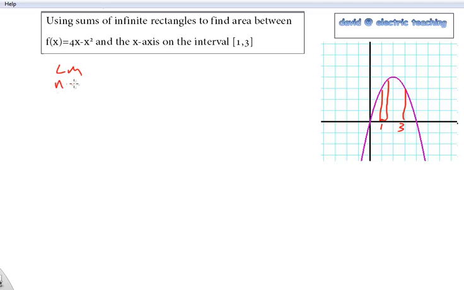Limit as n goes to infinity, we're going to sum up infinite rectangles. The rectangles will have a width of delta x, and they're going to have a height where you plug in values of x. We're going to increment those values of x based on the infinite rectangles, and we're going to use right endpoints, so keep that in mind when we do the plug and chug.